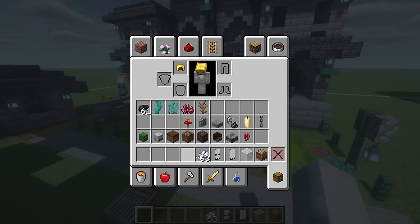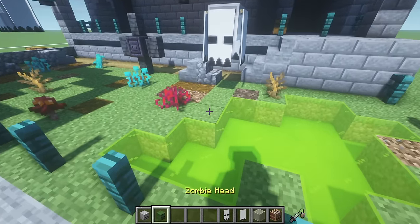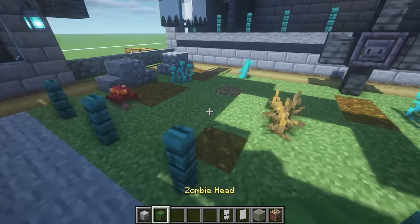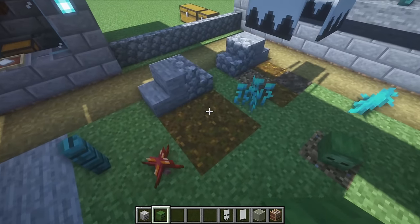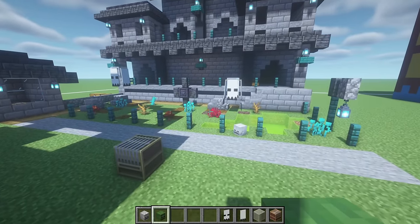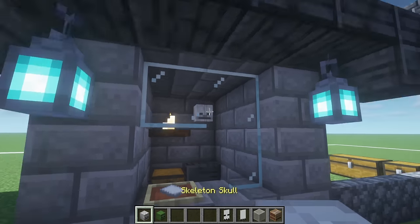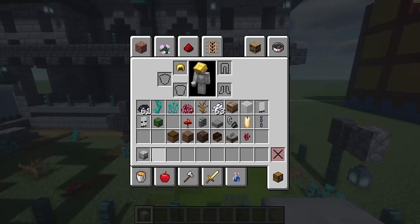The only thing that you might want to add here and there is a couple of skulls and heads. So I think that a zombie head, or maybe even a skeleton skull, is kind of good here. Maybe a zombie head over here, just in the center. Of course, you can have a zombie head popping out of the grave. That kind of adds a nice little extra layer. But again, you don't want to go too crazy with all of these things, really. You could even have a little skull just hidden back here as well. But moving on. Decoration.